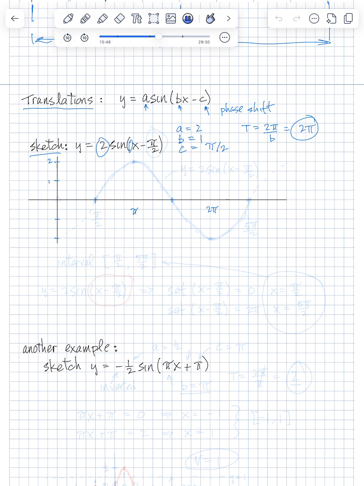Remember this is a sine curve, so it starts out at 0, 0. And the way we sketch these is we draw in those 5 points that I talked about earlier. So it's going to start here. And there's the second point. Third point is here. Fourth point here. Fifth point here. Now you've got to do your best to sketch it and not make it look real pointy on top and bottom.